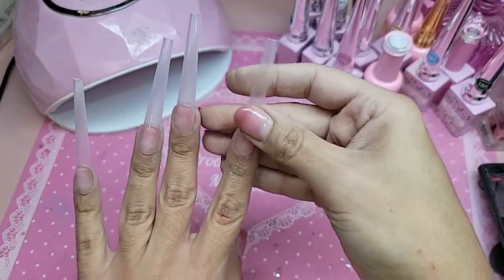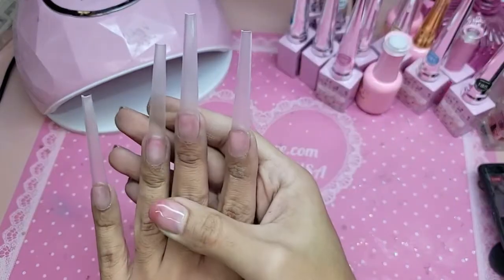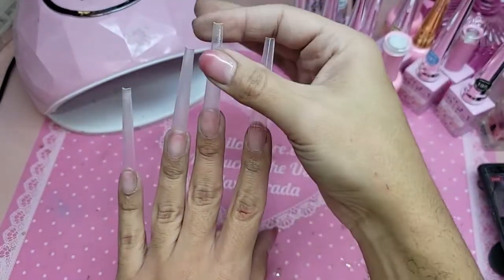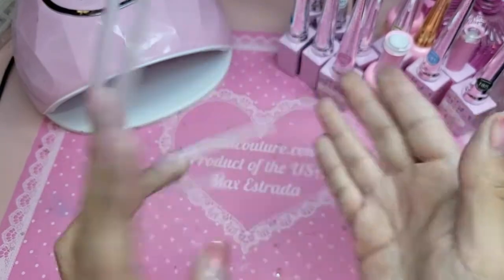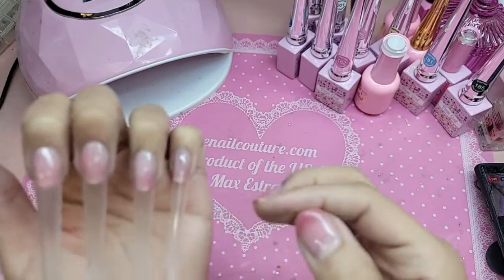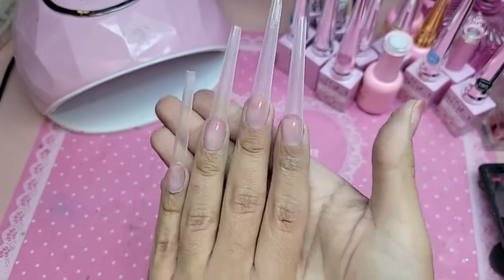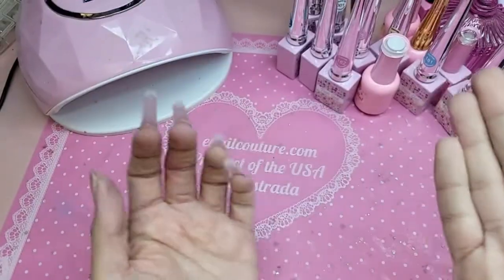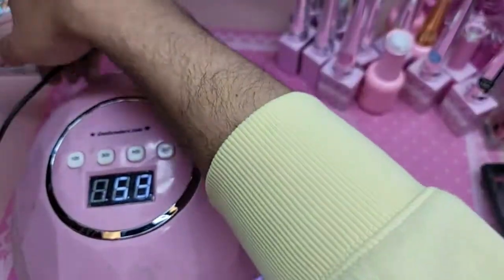Now let's make sure that the phalanges are not chwek. They're nice and straight, I do believe. Does anybody here on Facebook know what chwek means? Look at that length and that taper. That really tight, skinny C curve is everything. Let's bake these for 1 minute inside the lamp.